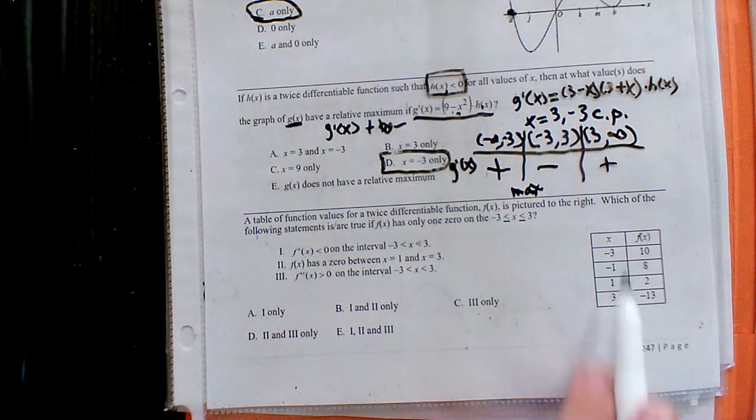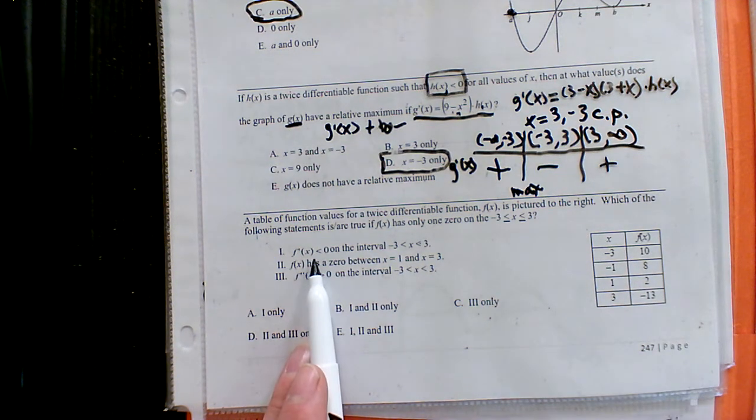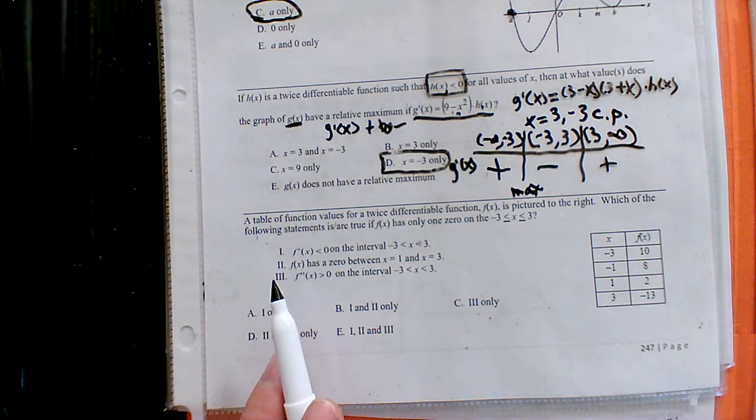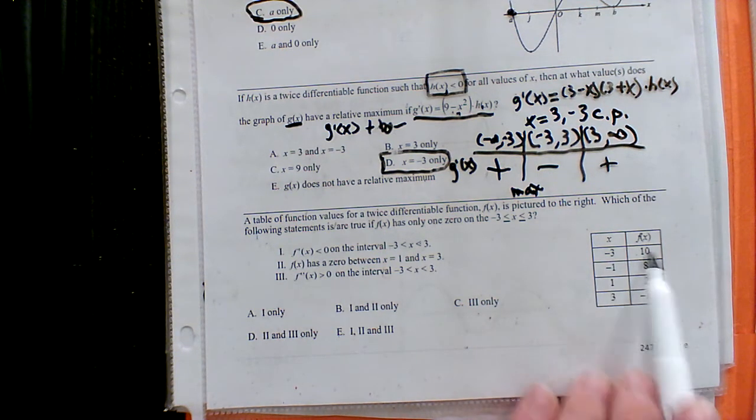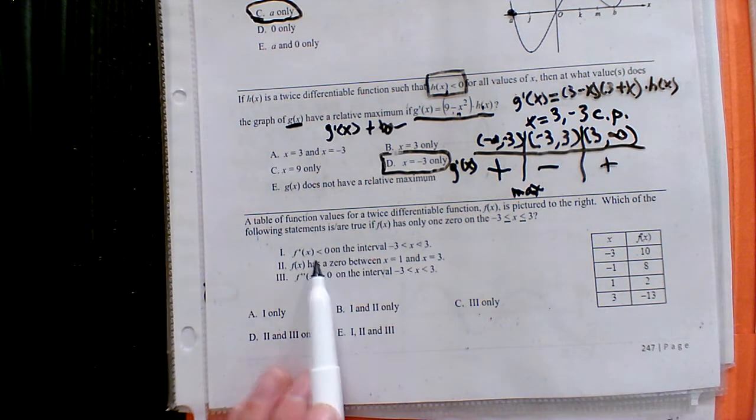So think about that. They give you x values, they give you the function. We want to know if we would take the derivative, would the derivative be less than 0? This is the original. We have x values. If you plug an x into the original, you get these values. But if you take the derivative, is the derivative less than 0 for these values?